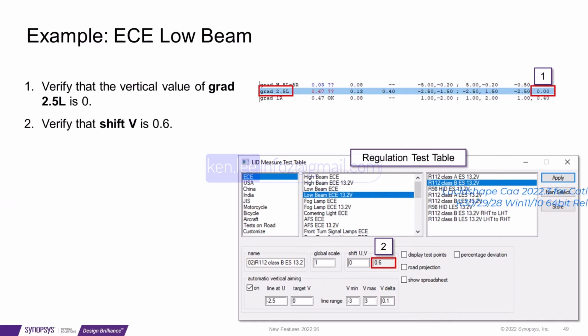We read the value under Shift V, which is 0.6. This means the cutoff was found at -0.6 degrees and then was shifted by 0.6 degrees to 0 degrees, because that is what we specified at target V.